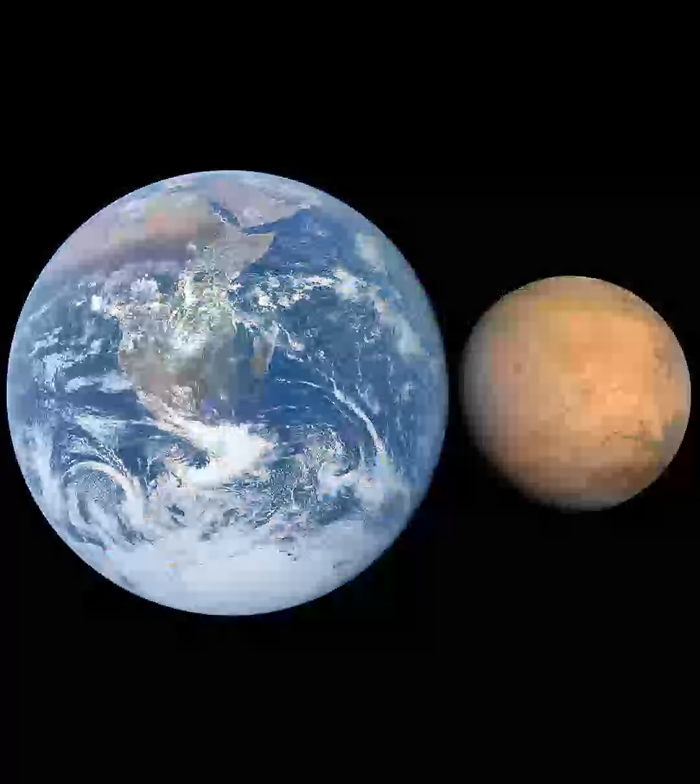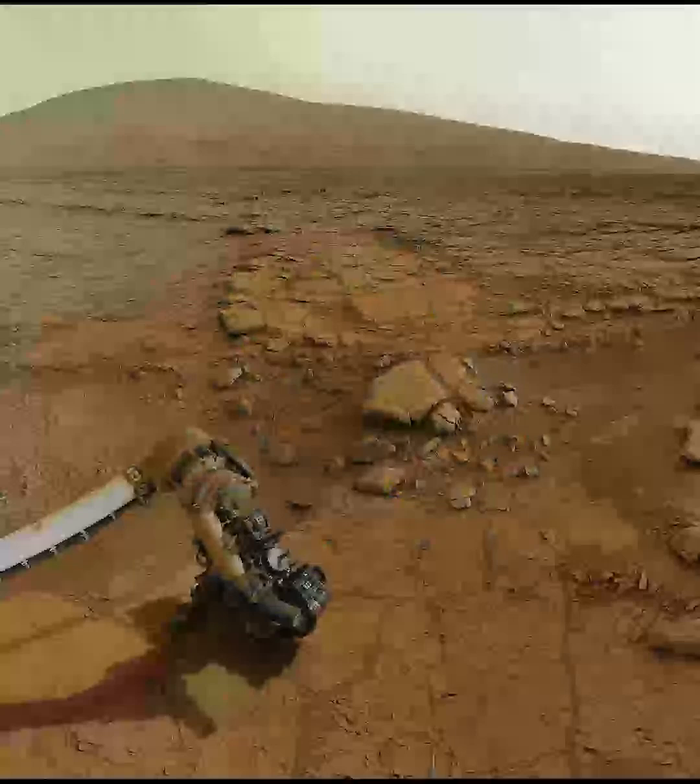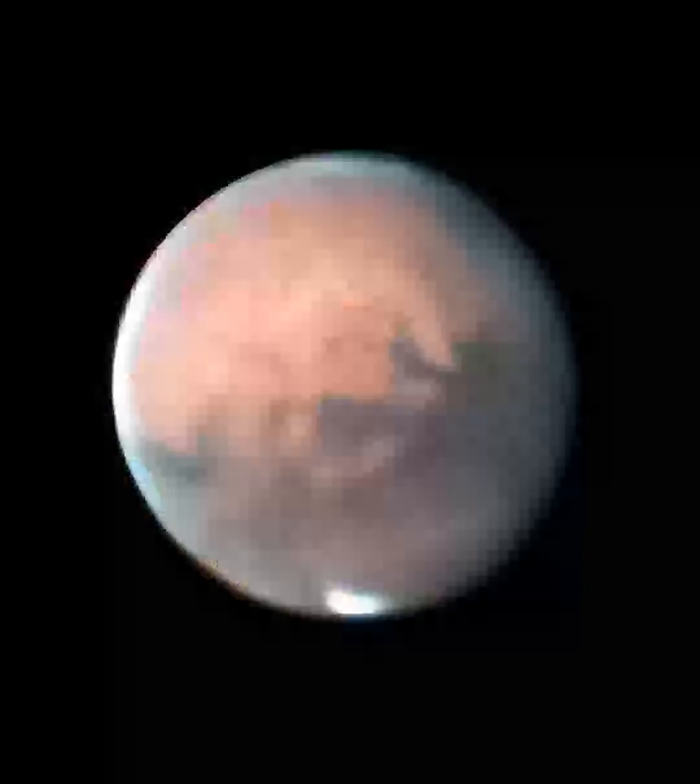Features on Mars are named from a variety of sources. Albedo features are named for classical mythology. Craters larger than roughly 50 kilometers are named for deceased scientists and writers and others who have contributed to the study of Mars. Smaller craters are named for towns and villages of the world with populations of less than 100,000. Large valleys are named for the word Mars or star in various languages. Smaller valleys are named for rivers.